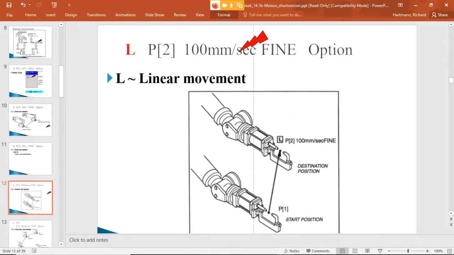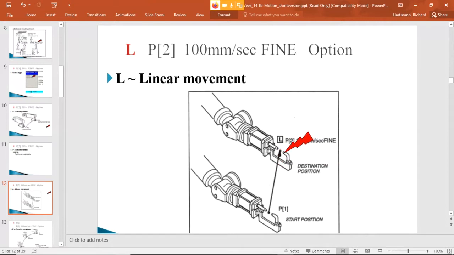But not only does it do that in a perfectly straight line, it does it at a constant speed. The whole time it's traveling from this point to that point, it's going to move in a perfectly straight line at a very constant speed. Now, that's not 100% true, because it's got to get up to speed. If it was sitting at position 1 at a dead stop, then it has to accelerate. But once it gets up to this speed, it's going to stay at that speed until it gets near point 2.